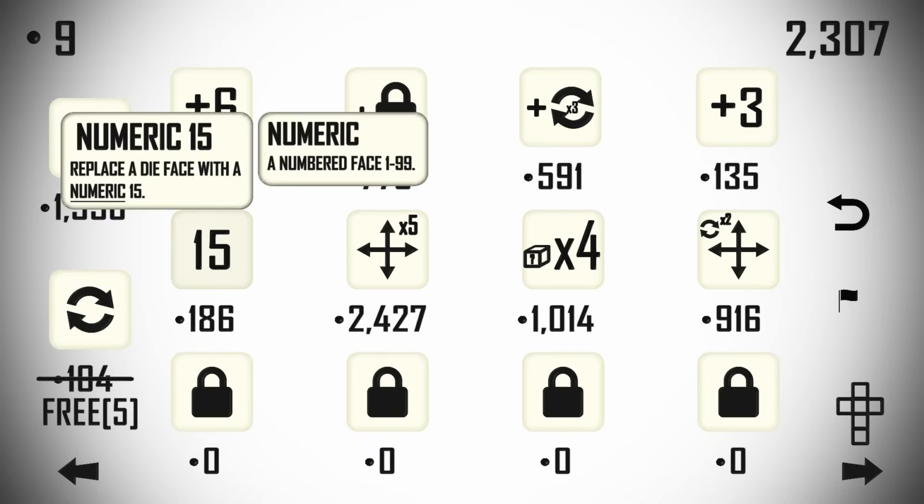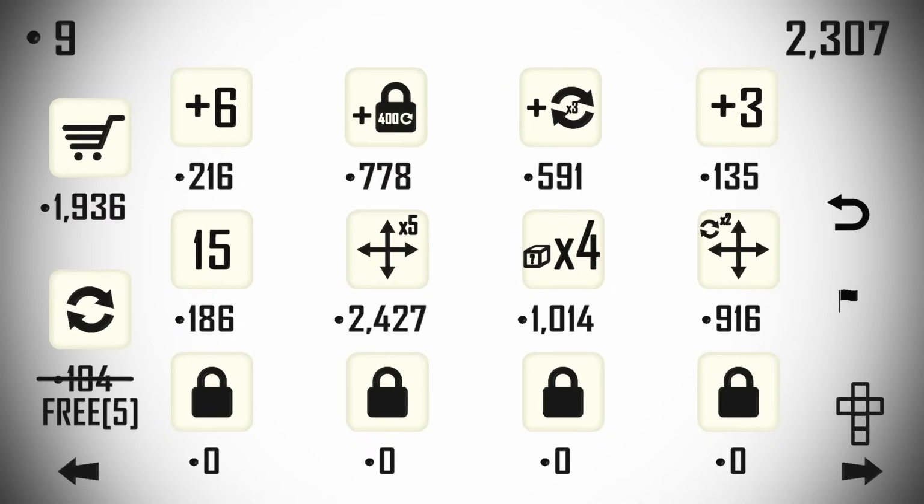We got a 15. A plus six. Replace a die with a 15. So that's not a plus. That's just a 15 that's now. That's good to replace, like, the 2.